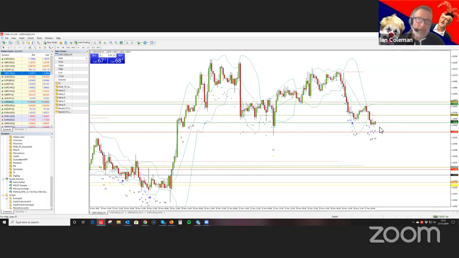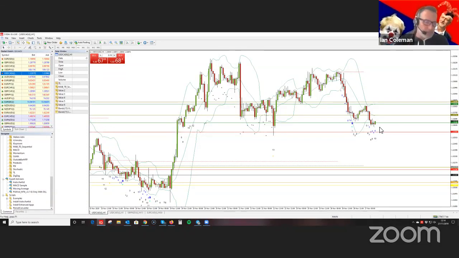Here, I don't know where the stop is yet because I haven't seen that 13 count. I believe what's probably going to happen is we'll probably get some negative news, a barrage of news actually, in an hour and 15 minutes out of the States, spike lower in the dollar, buyers return, we get a half decent stop, maybe 20-30 ticks, and then it moves to the upside. That's my plan. What a lot of technical analysts and traders talk about is you've got to have a plan. So I'm looking at dollar CAD, and that's the plan that I'm looking at today.